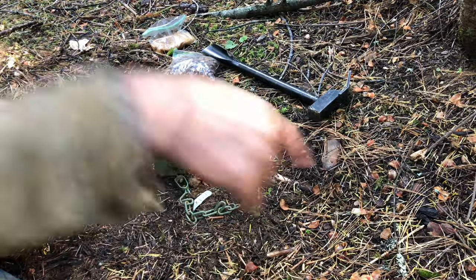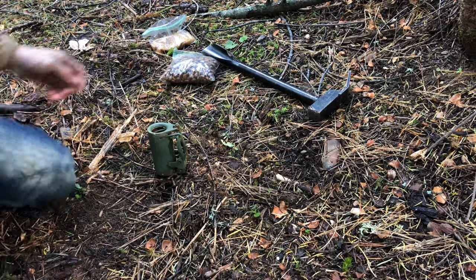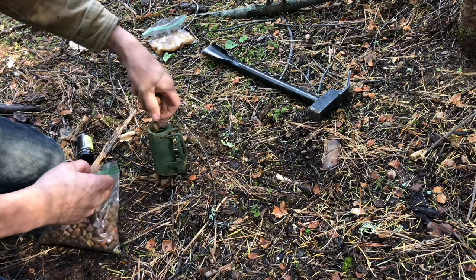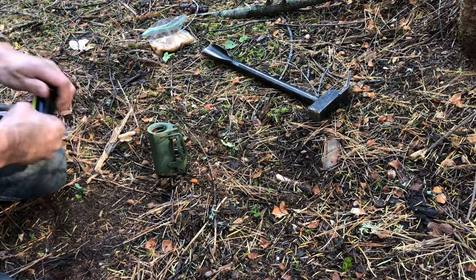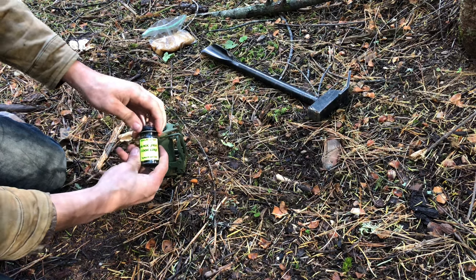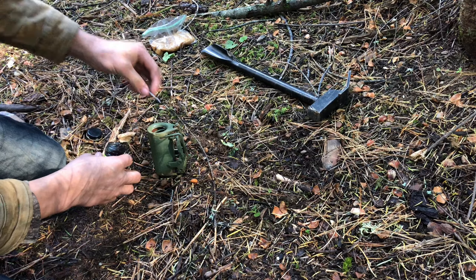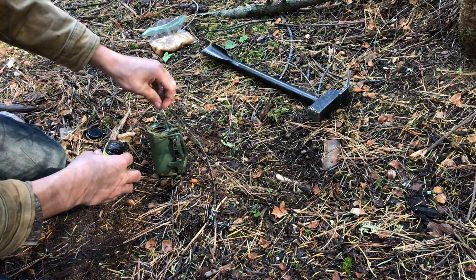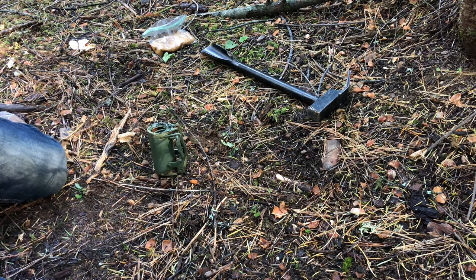Just cover that up, take my chain, cover it up with some sticks. I don't worry about scent when I'm skunk trapping. Just gonna top it off with a little bit of dog food and some Dunlap's Blackjack. Smear that all around the top, just like that. Now, there's gonna be a skunk here tomorrow. Let's move on to our next set.